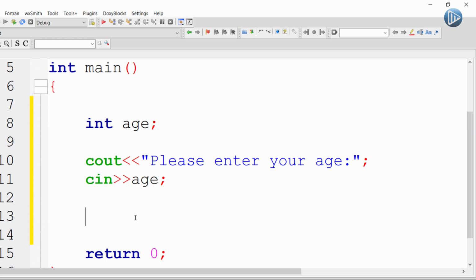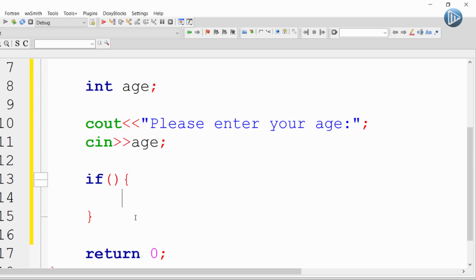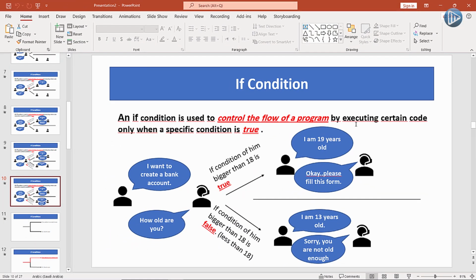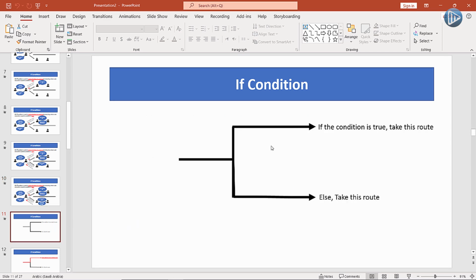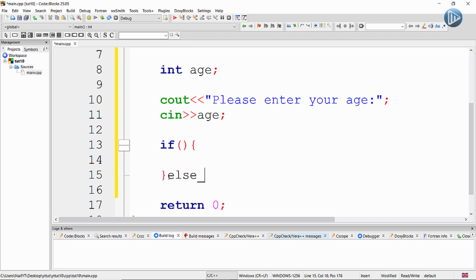So how can we use the if condition? Simply, we just type if and then open a bracket and then open a curly bracket. This curly bracket and what's inside it is the first route in our program. Everything inside the curly bracket is the code in this route or this part of our program. Then we can say else.